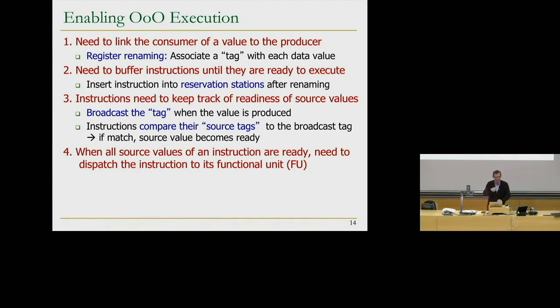So we will see this. It'll become a lot more clear when we actually go through the animations. But that's how we link the instructions. And when an instruction finishes, produces the value, that's how you communicate the value to a dependent instruction, because the producer instruction has a tag saying A, for example, and the consumer instruction is waiting for that tag, and there's a matching that happens. Yes?